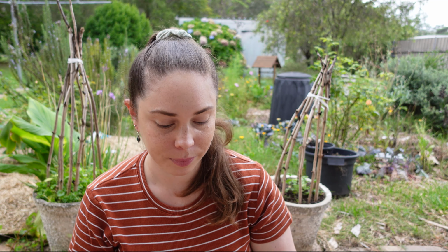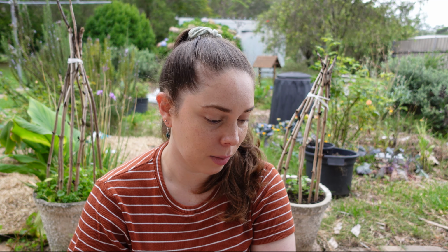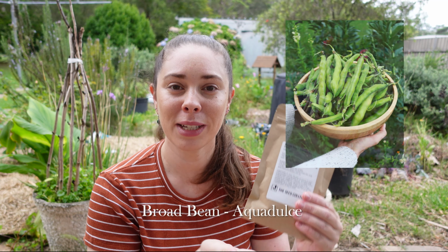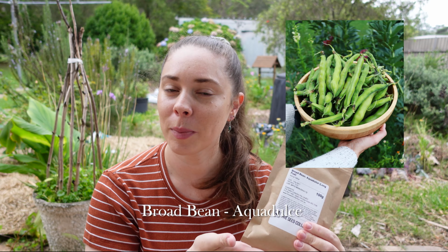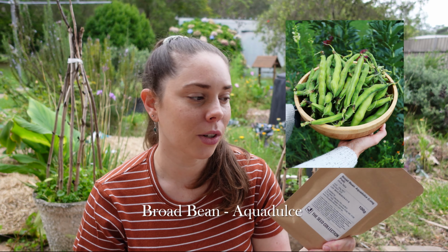I'm going to be planting these. I am yet to do my order for ranunculus and anemones. That is coming up to the time when I need to do that, so I'll probably be purchasing that pretty soon. And I'm also going to be propagating a bunch of feverfew, so those are the other things that I'm going to be planting. I did also notice I missed a big packet of broad beans. I'm also going to be planting a bunch of broad beans out in the cottage garden as well, as kind of like a cover crop and also something to eat as well. And I like the look of broad beans in a cottage garden. I think they add that cottage vibe.